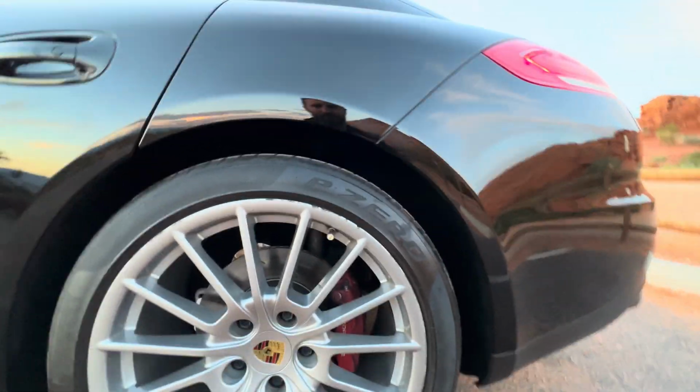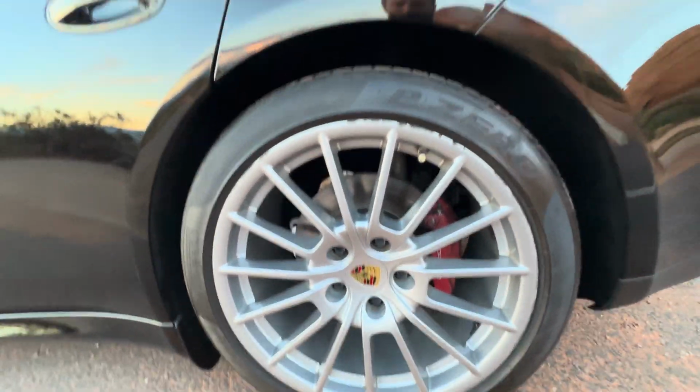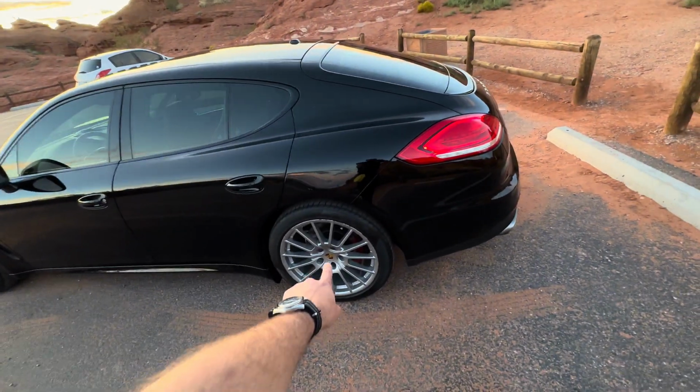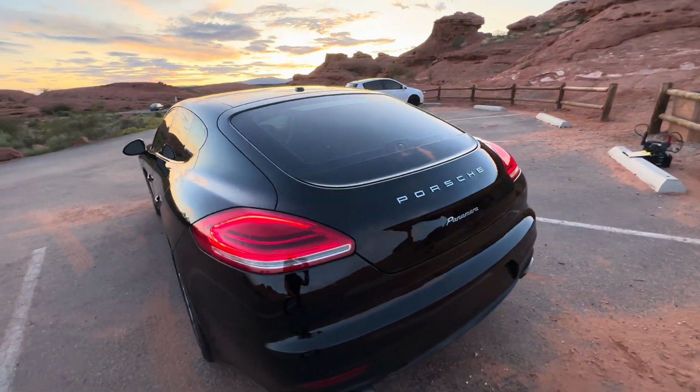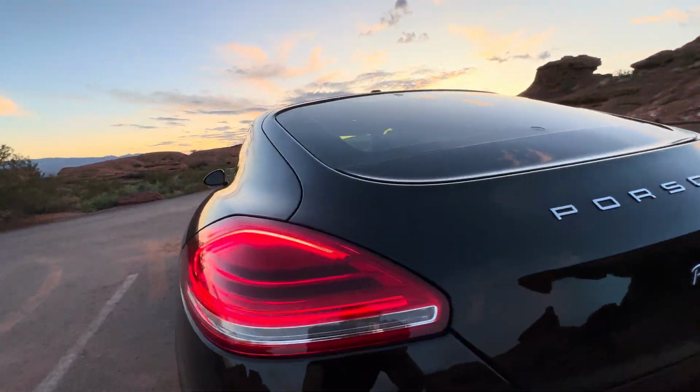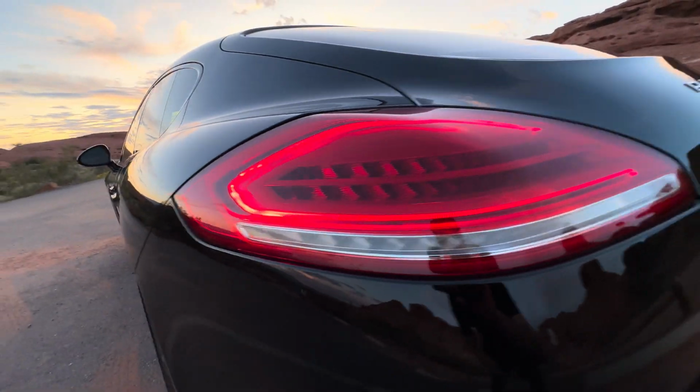So driver's side rear wheel, again, curb rash there. Let us know if you need that taken care of. That's something we can get tackled for you. It does have the colored crests, which is admittedly a small detail, but the nerd in me absolutely loves having the colored crests because that was an option when the vehicle was originally purchased. Those super beautiful LED tail lights. I just love that detail on these Panameras. Such a cool look.